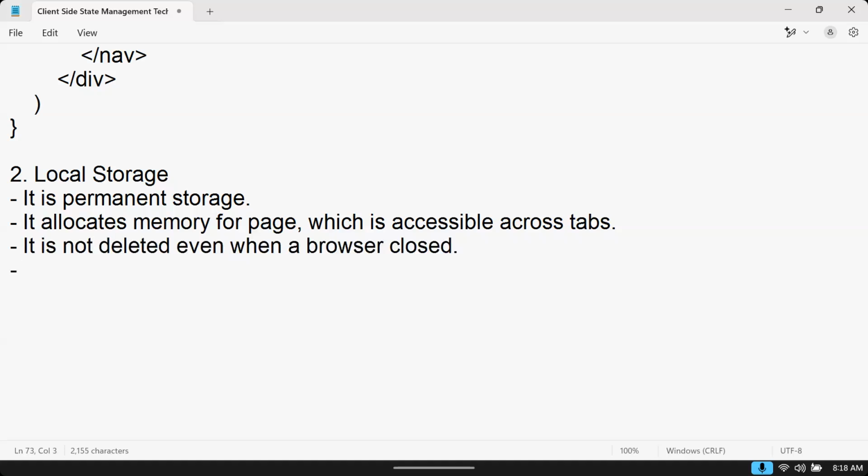So you have to delete explicitly from browser memory.